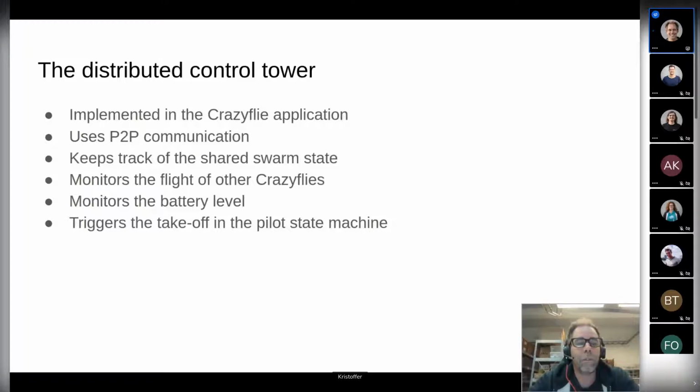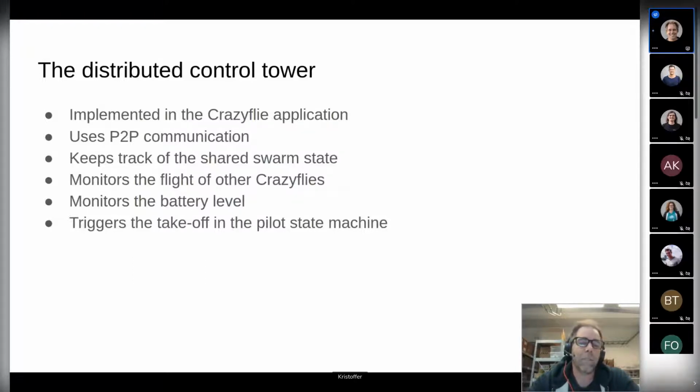We use peer-to-peer communication to talk between the Crazyflies, and the distributed control tower keeps track of a shared swarm state. For this to work, all of the Crazyflies need to agree on what the current state is in the swarm. I will talk more about what this state actually contains, but this is sort of the key of this application.